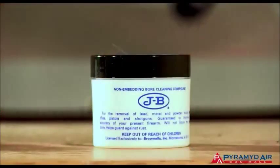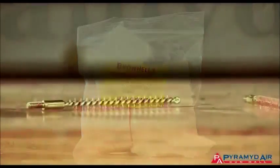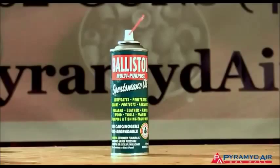Because an air gun does not get dirty in the same way as a firearm, the products for cleaning firearms are mostly wrong for air guns. There are a few exceptions, but we'll get to that in part two. You might be asking, why is the barrel of my air gun always dirty? This is the one thing about air guns that confuses everyone.